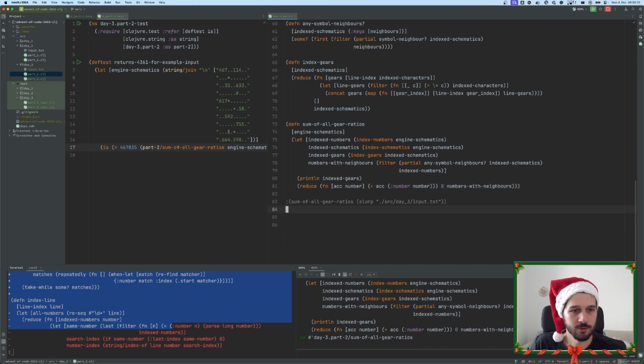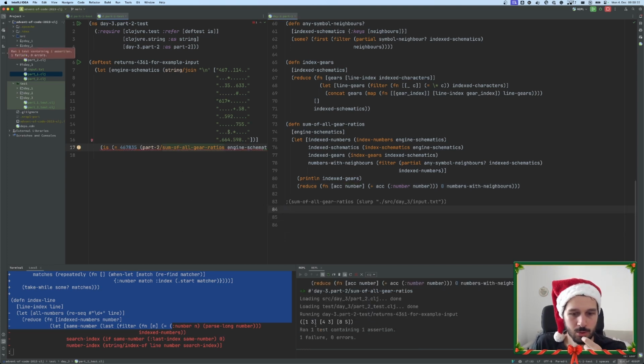And I want to see if that looks right here. So we have found 3 gears, step 1, line 1, 3, yep. 4, 5 lines, 0, 1, 2, 3, 4, yep. And then 5, 6, 7, 8, yep. 0, 1, 2, 3, 4, 5. Okay, so we found all of them. So that's good.